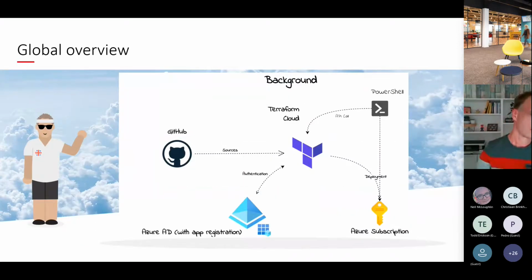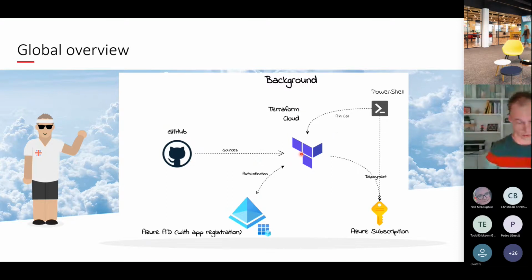Okay, the background. As I mentioned, we have in the middle our Terraform Cloud. Maybe I can create a laser pointer or something. Yep. In the middle we have the Terraform Cloud. That's our engine. It's doing all the hard stuff for us. At the right we have some PowerShell, which I use to trigger the workspaces which are in the Terraform Cloud environment. I will explain later why I'm doing it that way.